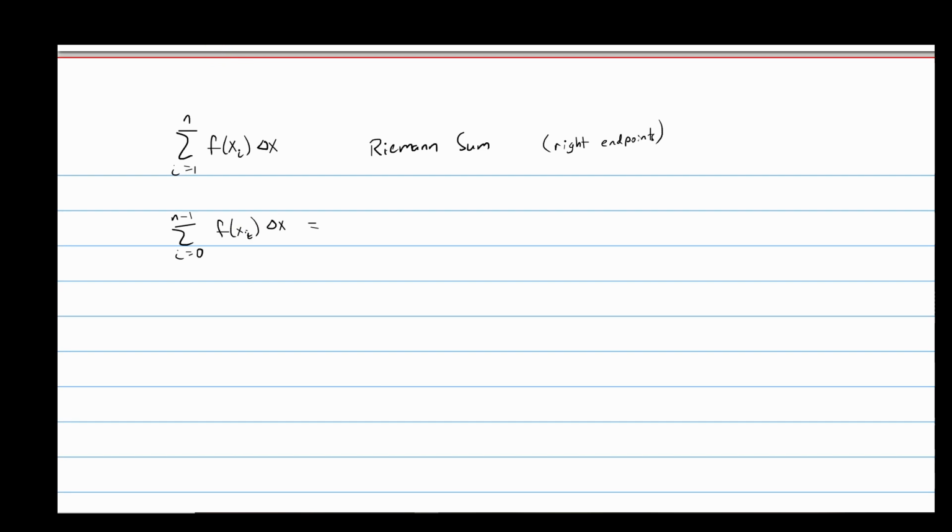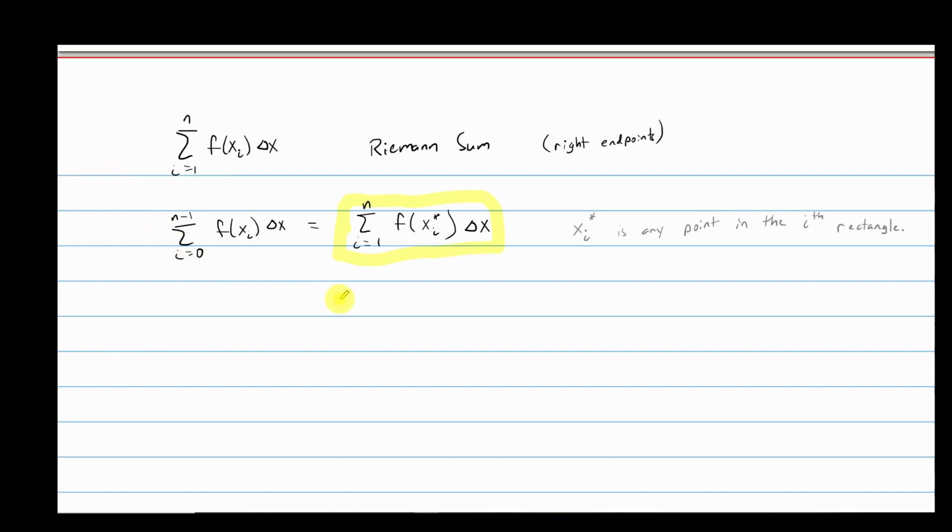So instead of taking the exact same endpoints, x1, x2, x3, x4, x5, and so on, and rolling them all back by 1, I could also relabel my xi's. I could use a different symbol for that. So I could instead say, go from 1 to n, but don't use xi, use something else to label these as left endpoints. I'm going to put a little star on it. In this case, xi star is any point in the ith rectangle. So if we use this, we're not talking about a left-hand endpoint or a right endpoint or a midpoint. We could be all over the place.